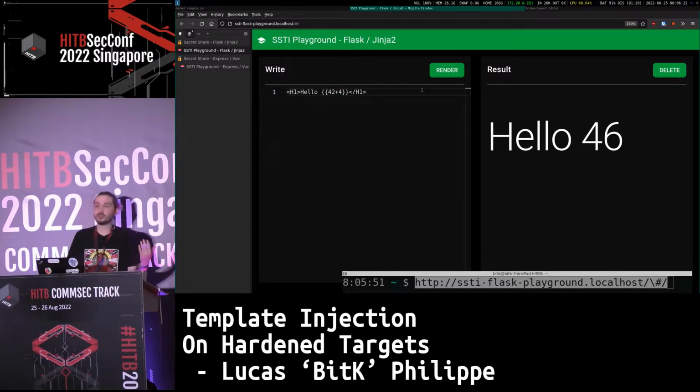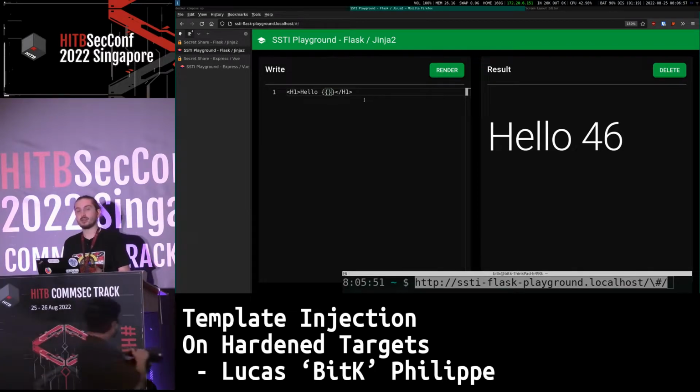Usually the user is never supposed to provide you with a template. Only the developers write the template, and the users are supposed to provide the variable that will get into the template, like a name or something. But sometimes you can manage to write a template, and this is where the issue comes in. With template injection, you can write some Python code, and it will get executed. Like here, I just did a simple addition. But if I want to do something more nasty, like calling a command, it's doable.